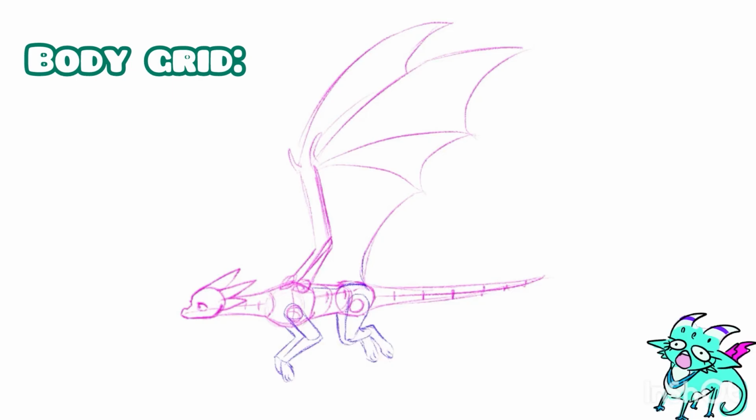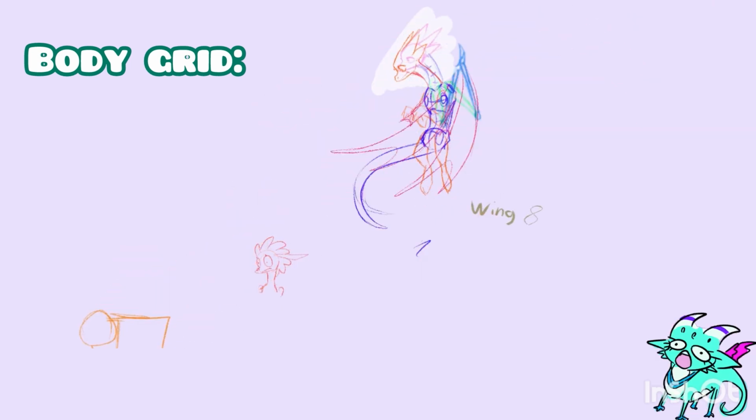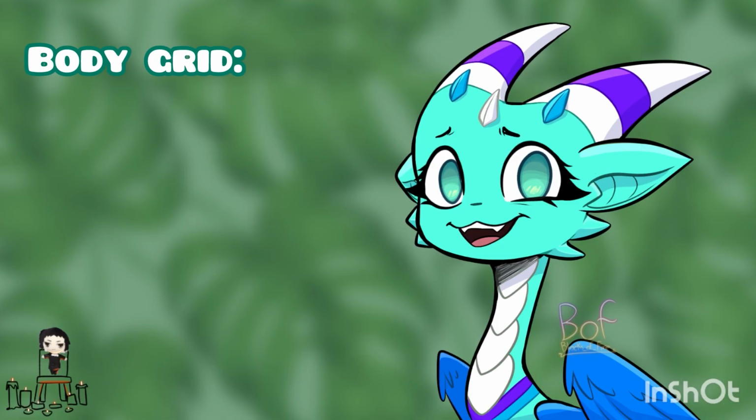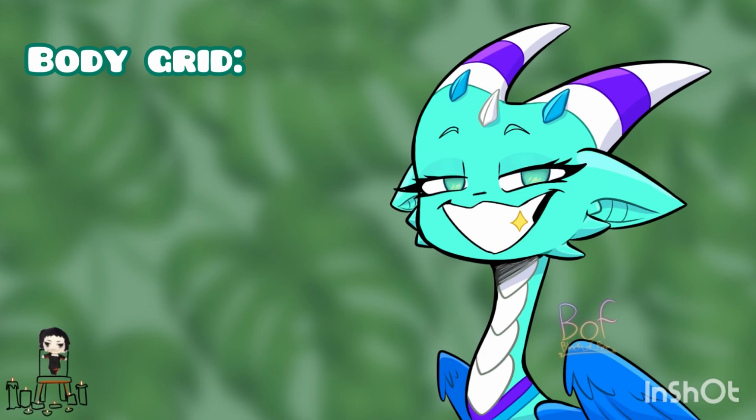I used a similar technique when I was animating Rel for my Run from Royalty scenes. As you can see here, I needed to keep the body very consistent, and so that's why I just made up a little grid. It looks slightly different because sometimes the body shapes just change. I'm not crazily consistent with my art, guys, and neither should you be. You don't have to be.